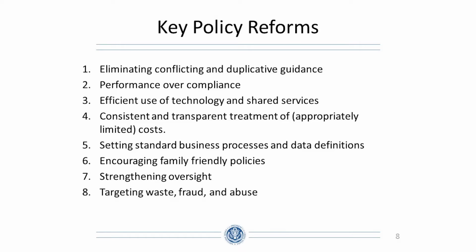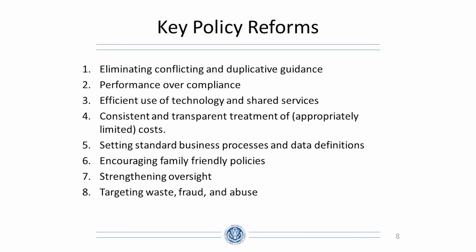All right, so we're still on what's new under the uniform guidance. So key policy reforms. And this is to give you an overview. What we'll do here is I'll give you some of the key themes of what the policies really tried to reform. And then after we go through the themes, we'll go through the guidance in order, section by section, to give you an idea of what changed. So you don't have to feel like you have to soak it all in now. This is going to be the first view, bucketed by theme, and then you'll see it again bucketed by section. But just to give you an idea of what's coming.